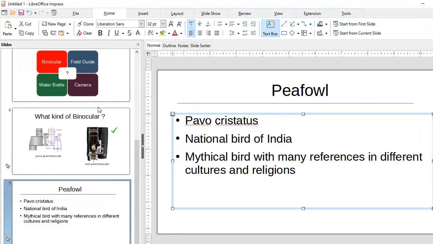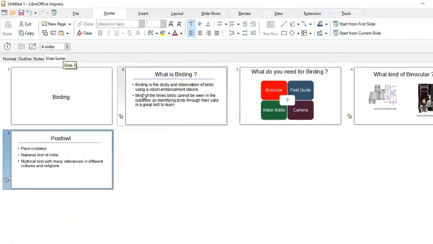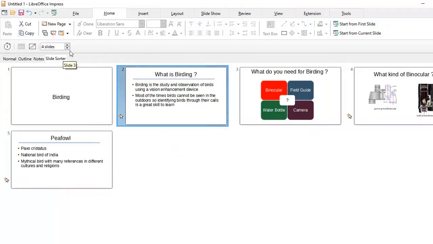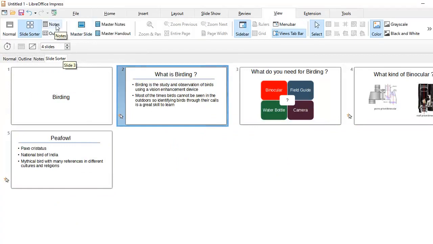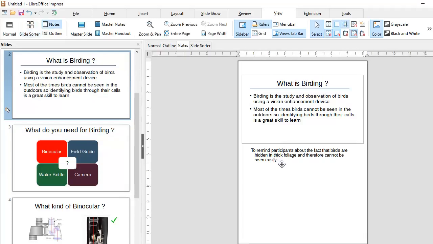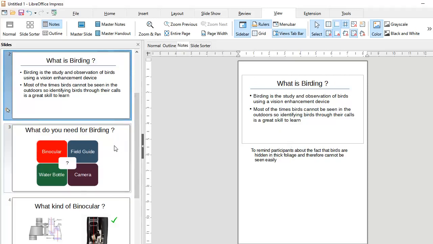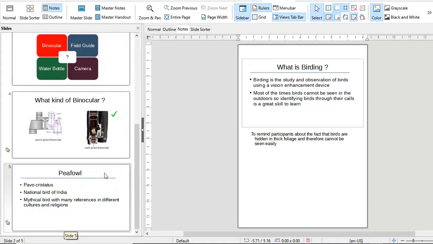So this is how we can duplicate any slide and bring it and then move it around using the View and slide sorter view. We can add notes to any particular slide for the speaker to use at the time of speaking. So when you present this presentation on a big screen or on two screens, you will see the notes that the viewers of your presentation will not, and you can add extra points. So these are really handy. So this concludes part one, and we will continue with part two and have different kinds of slides added to this particular presentation.